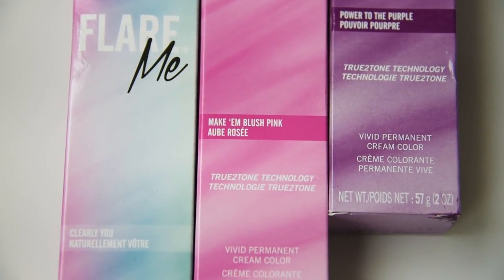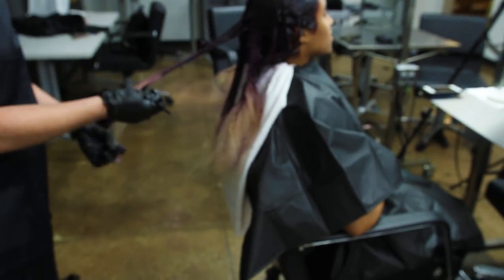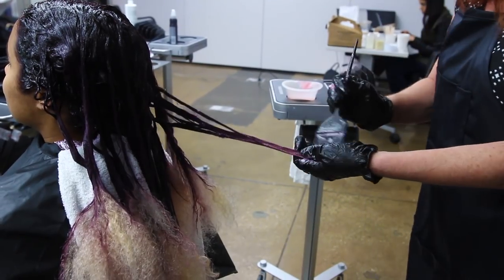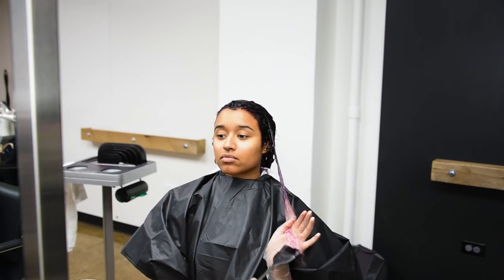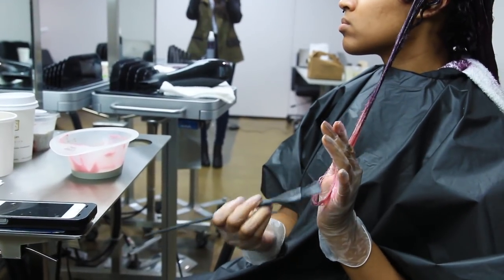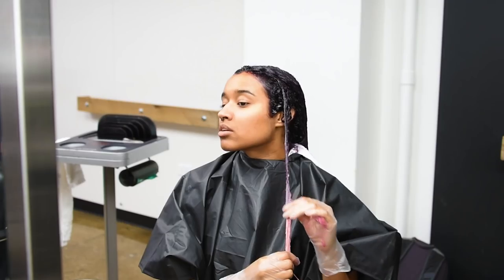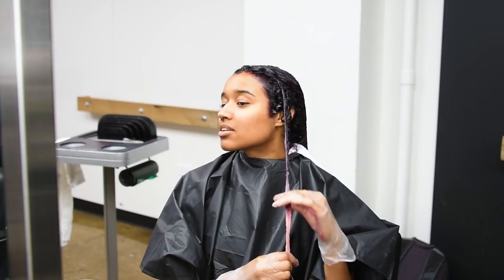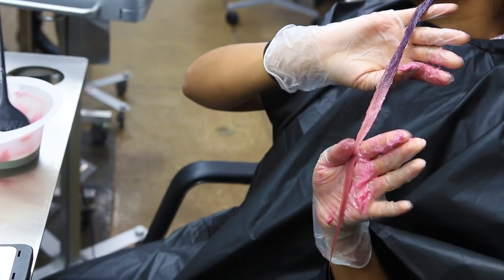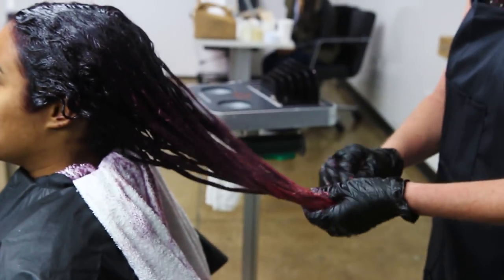Lastly, we mix one part Make 'Em Blush Pink with one part Developer, and well, made 'em blush pink. What else are you gonna do with that color? It actually mixed really nicely with the lighter purple and was super easy to blend, especially when I used my fingers. And yes, you do need to wear gloves when working with this kind of dye. Look at how bright the pink turns.